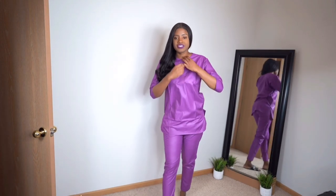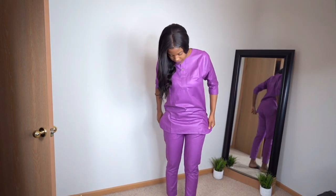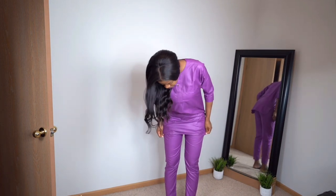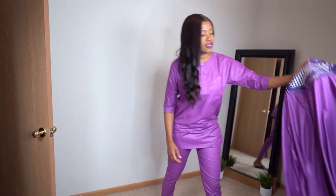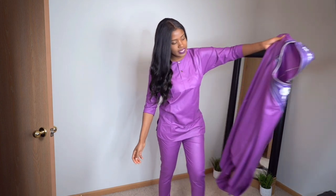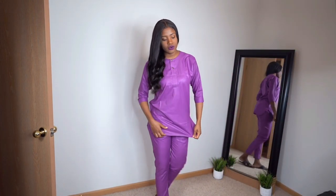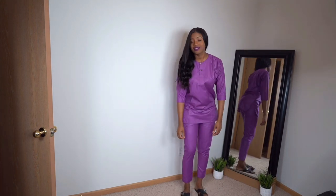So for this first piece, this was one of them that was custom made. That is, it was made specifically for my measurement. It is a three piece. This is the other part of it. I'm going to put it on in just a bit, but I'll let you see what this one is first. So it is a two piece, three quarter sleeve top and three quarter sleeve pants.